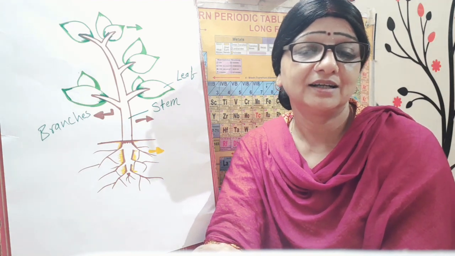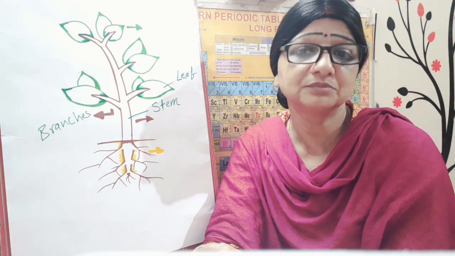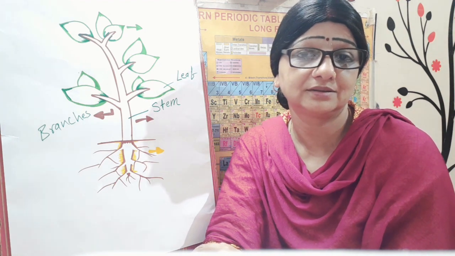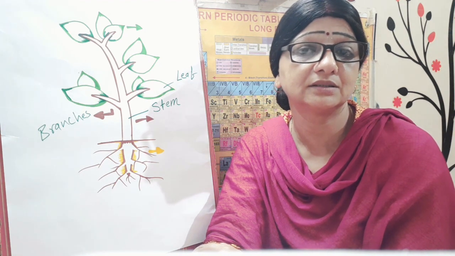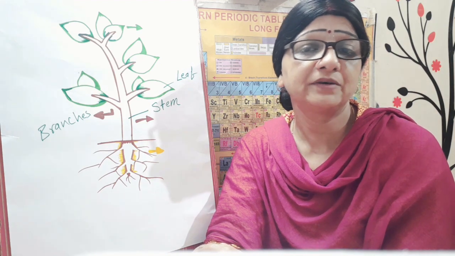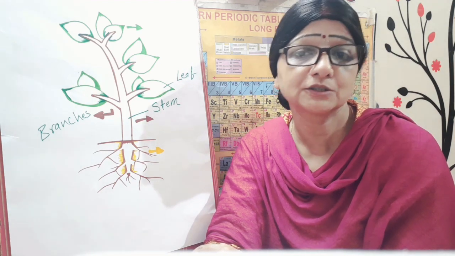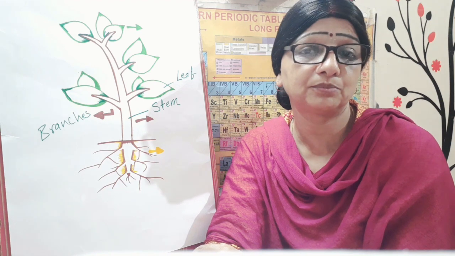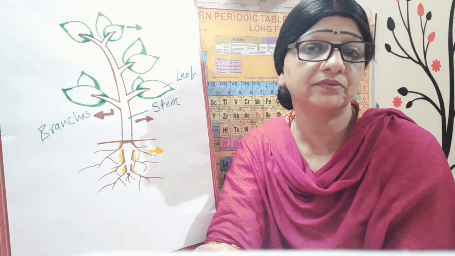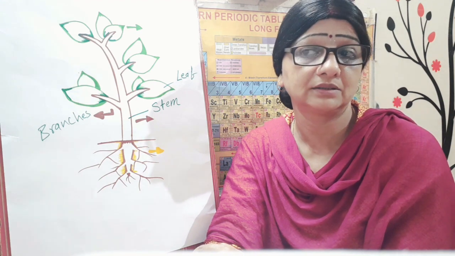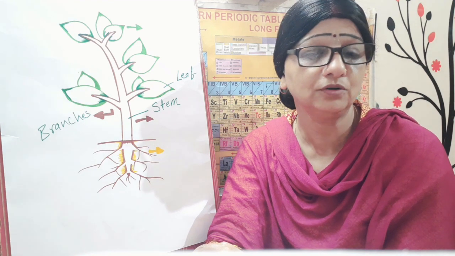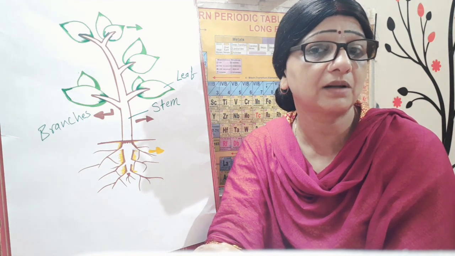Children, do you know which living organisms are known as plants? You have studied about plants in class 3 also. We have discussed different parts of the plant, different types of plants, and functions of different parts of the plant. Isn't it? We have studied, no? Do you remember anything regarding plants?